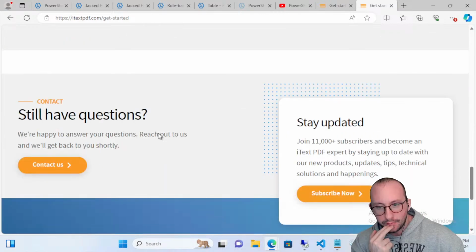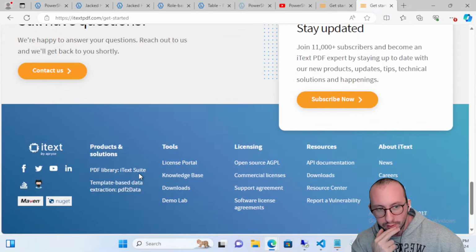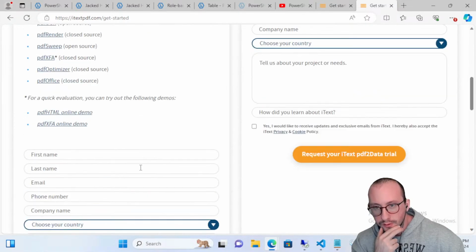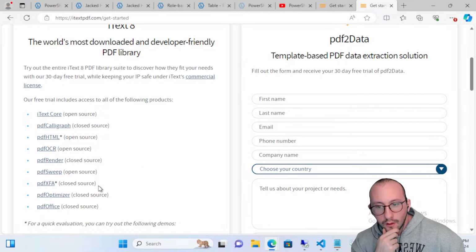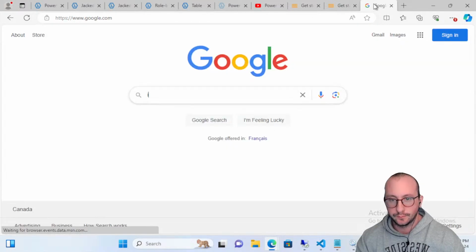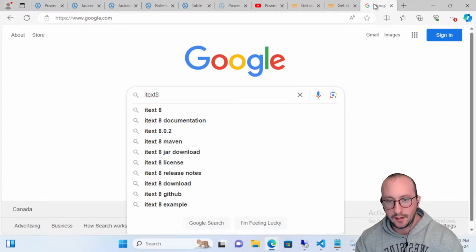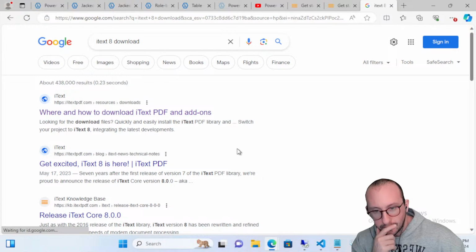Unless you have the place where we can get the open source version, because it does say that it's open source. So if there is, iText 8 download here.